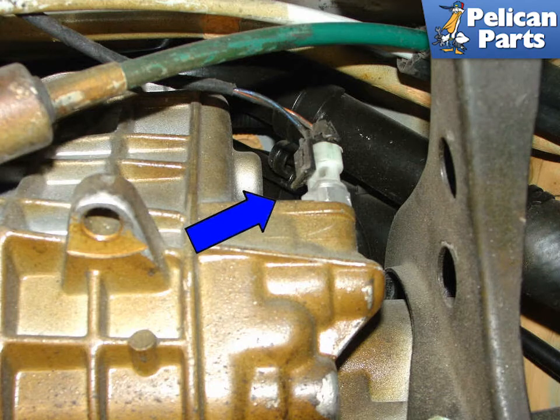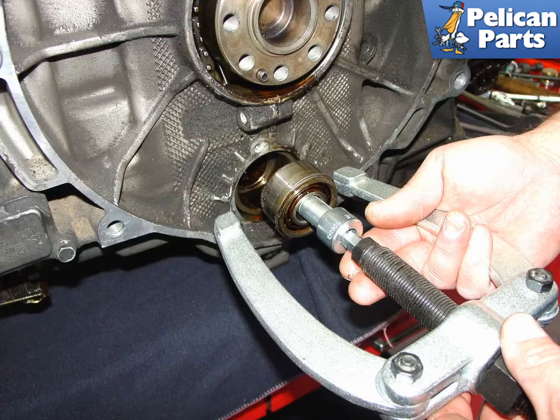Shown here is the infamous intermediate shaft bearing that was responsible for so many problems with 996 and Boxster motors. If you've got everything apart to this point, you should really consider replacing the bearing if it hasn't been done by a previous owner.